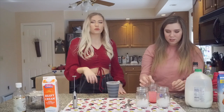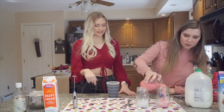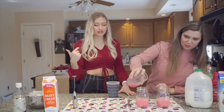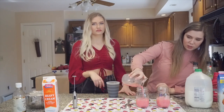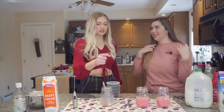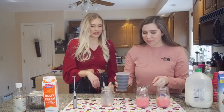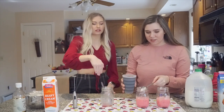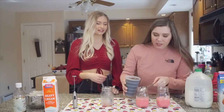Then you just pour it into your cups. We're making one for Beau as well. This one will definitely be prettier because it layers better — mine doesn't layer as well, I think because of the almond milk. Regular milk is a bit more dense, so that's probably part of it. To layer it, put a spoon on top so it doesn't pour directly into the syrup.